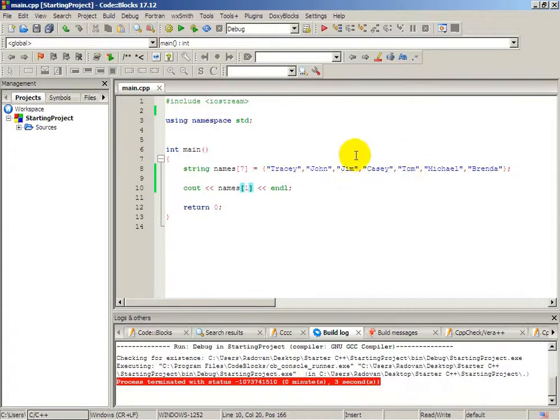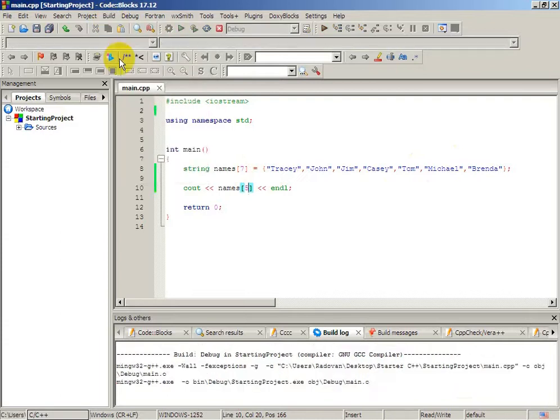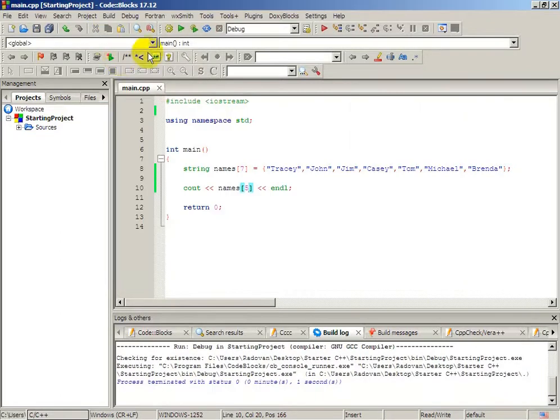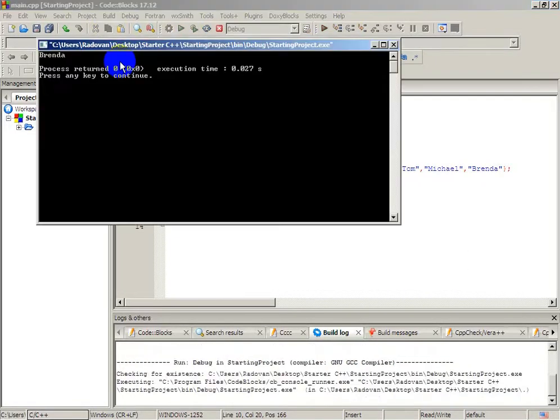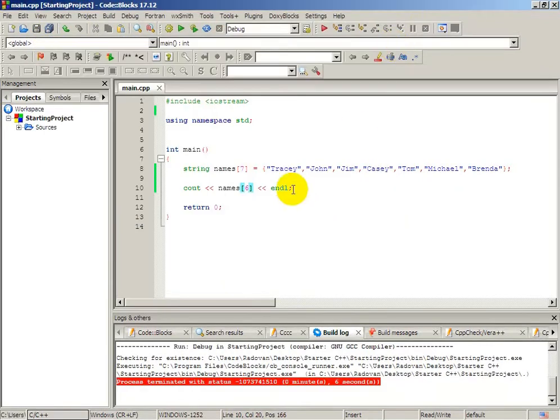And of course we can just type, if we get number 5 it will be Michael, and the last one will be number 6. It is Brenda. It is the last name in our array.